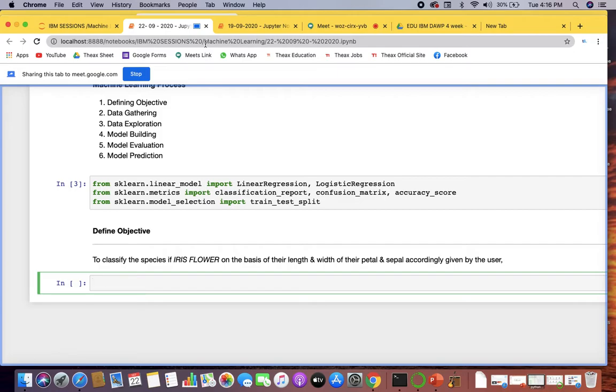Data gathering is like you first have to come up with what are the features you would be working with. Features, you know, right? What are the columns you would be working with? That's it. Okay.